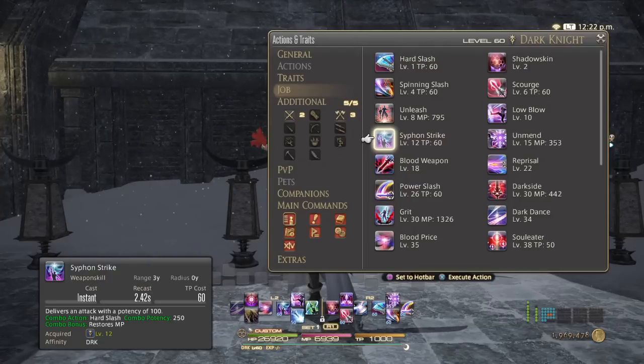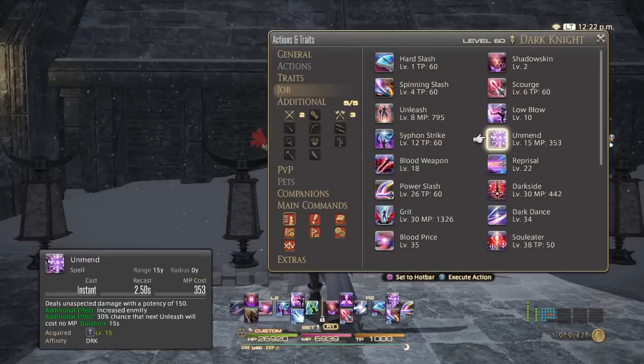MP being important, this is a useful skill. At level 15, you get Unmend. It is a global cooldown. At level 60, it costs 353 MP. It is your ranged pull.